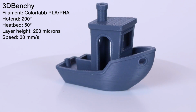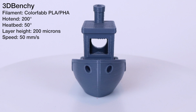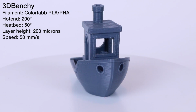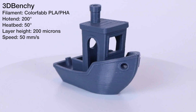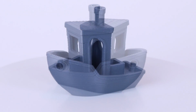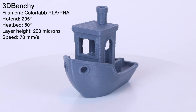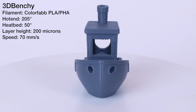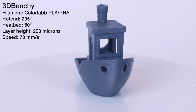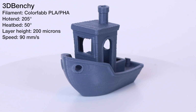Now, I want to point out that I actually didn't change much out of all of these. The only things I changed were for the 70 and 90 millimeters a second, I increased the extrusion temperature by about 5 degrees just in order to keep up with the additional flow of filament that will come out. However, other than that, all I changed was the speed. And I have to say that while it's 70 and 90, it's not a flawless print. It actually printed quite well. So yeah, it can definitely print at faster speeds.